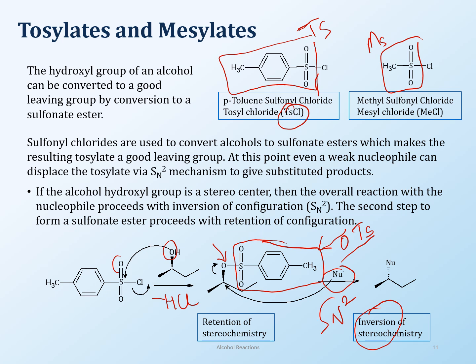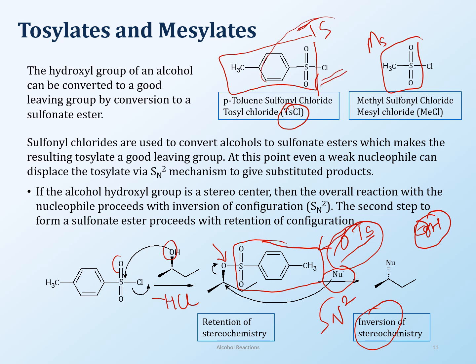We did this because OH groups are not good leaving groups. We know that. So what we just did with the tosylate group is we made it a good leaving group. Instead of just having to attach chlorine, you can attach any kind of nucleophile and do any kind of nucleophilic substitution. Later on, I'm going to give you more examples. I don't have them right now. I will add that to the slide later. And so you will see that you can have a lot of substitution reactions that you can do with this.